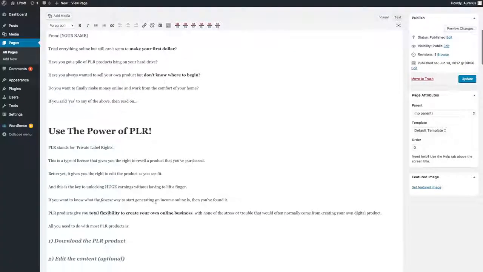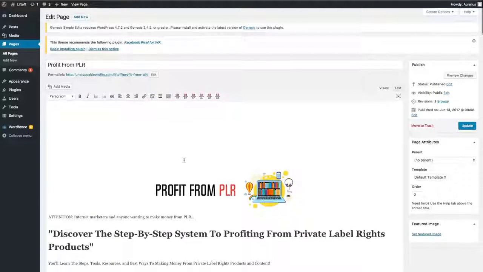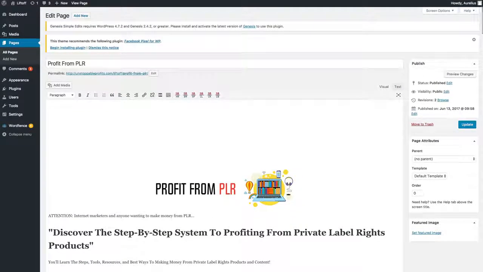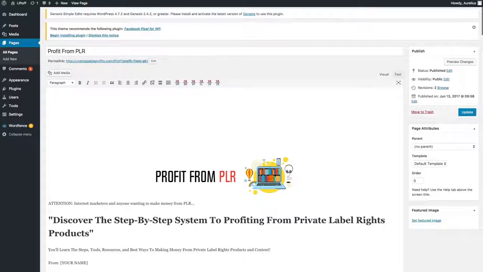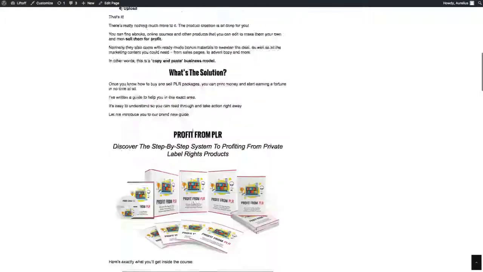And so don't take this layout as the way it's going to actually look. You actually have to preview the changes or go to this URL, and then you can see how it actually looks.